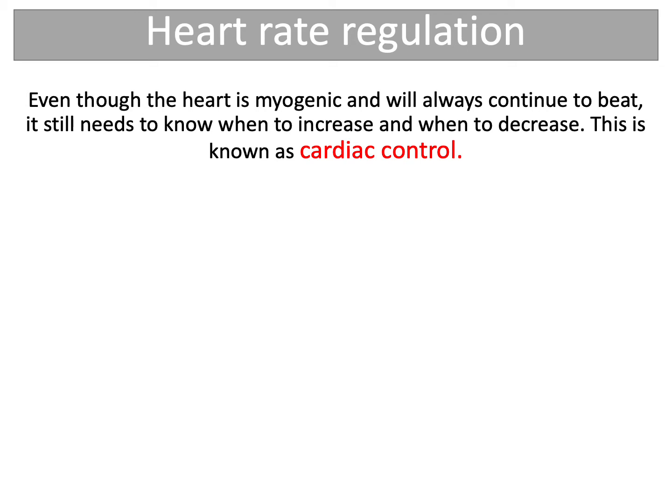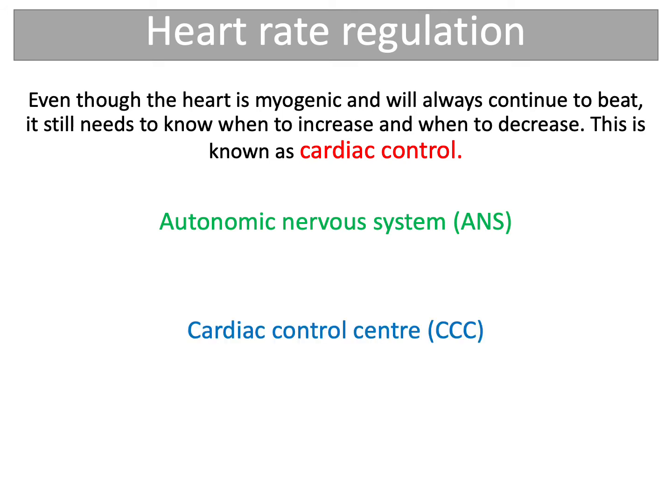So the way in which this works is, as I've said, the ANS, and then we link this to the cardiac control center. The cardiac control center receives information from the medulla oblongata. Hopefully we've all seen Waterboy, and we know about our medulla oblongata. What it does is receive information from all the sensory systems, or some sensory systems around the body, and these take charge of your heart rate.